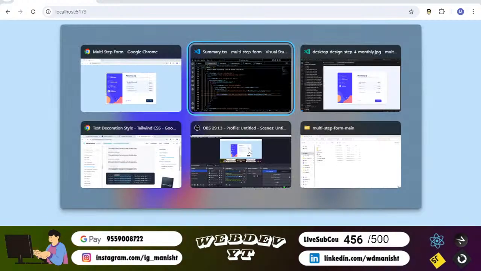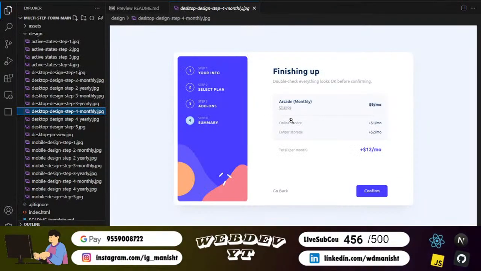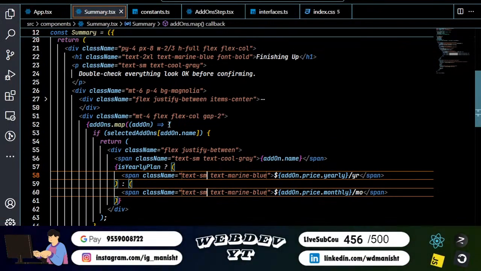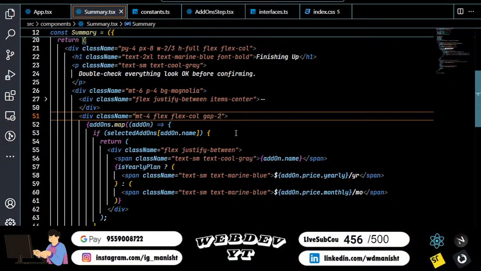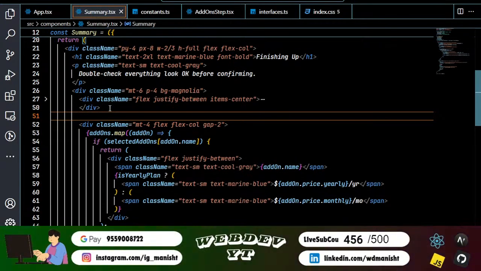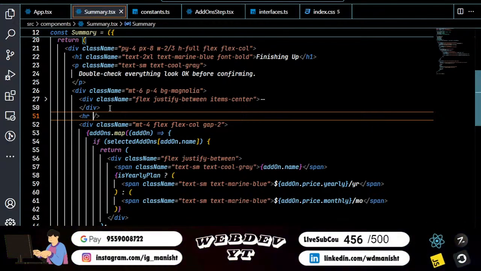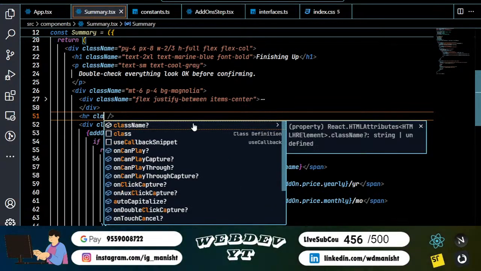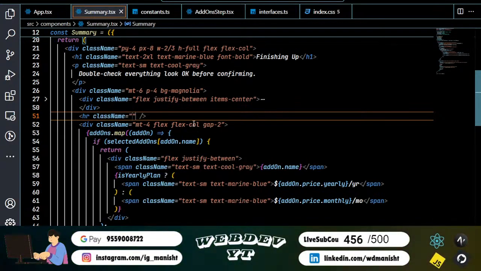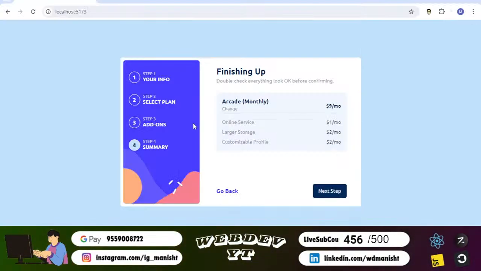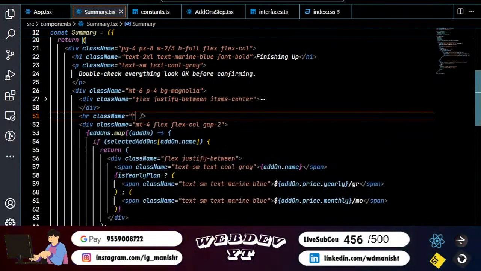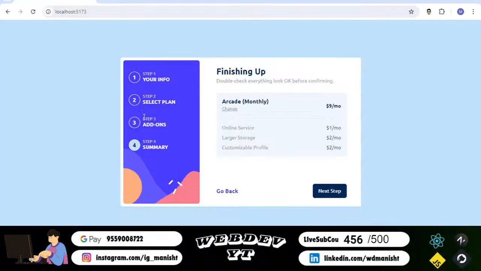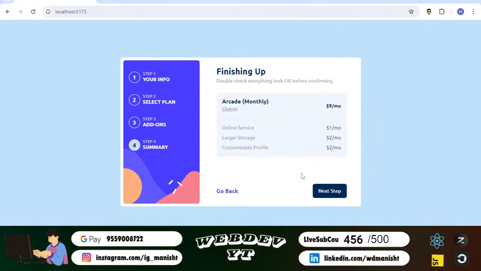Okay. So now below this, you can say above there is one HR. So what we can do for this case, you can insert it. So here I will do some class name. Let's see how it's looking. Okay, I think it's looking fine. Here only we need to give some margin top as 4. Yeah, I think it's looking fine.